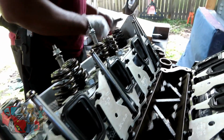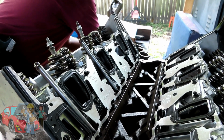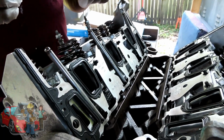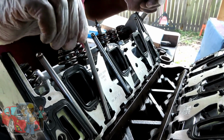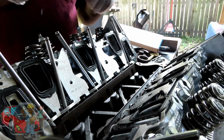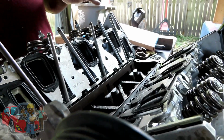Now what I'm going to do is grab 3 short ones. Why didn't you have them separated? I don't know. Oh, okay. Okay, 3 short ones. Now 1, 2, and 3. And also, guys, I just noticed this.